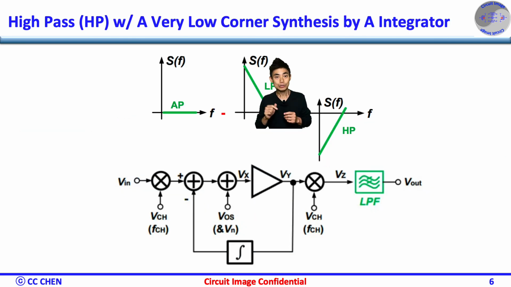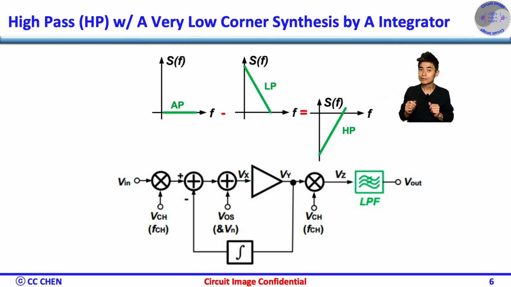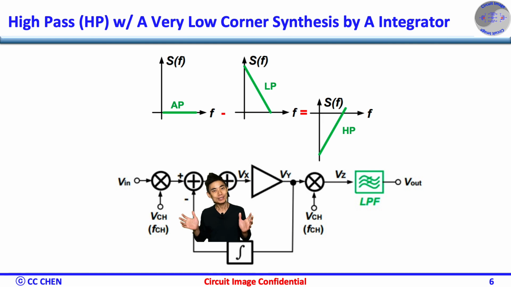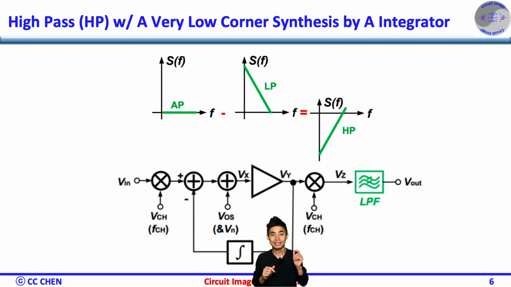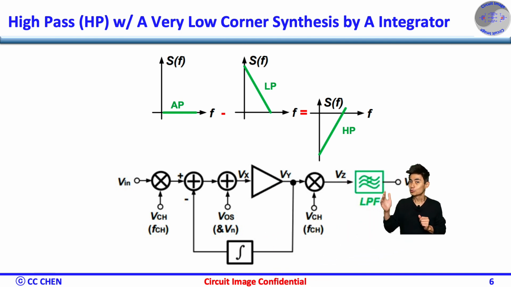Correct. The frequency response of an analog integrator is a low-pass filter with a very low cutoff frequency. You must have learned this trick in your Microelectronics 101 class in the past to transfer the low pass into a high pass by subtracting it, which is exactly the negative feedback we are applying here. Since the integrator is not in the main signal path, we can implement the low cutoff frequency easily, and then the residual ripple can be removed by the poor low pass filter.